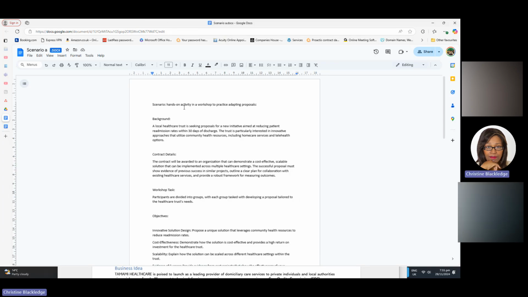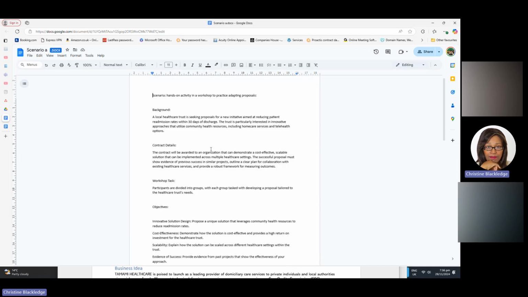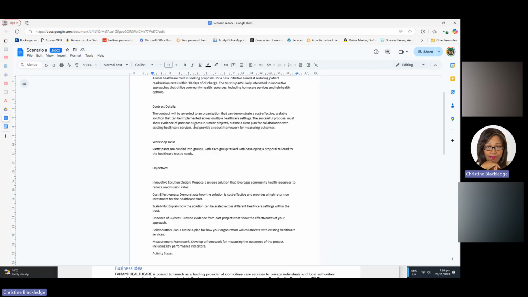Scenario, hands-on activity. And this is about a local healthcare trust seeking proposals for a new initiative aimed at reducing patient readmission rates within 30 days of discharge. The trust is particularly interested in innovative approaches that utilize community health resources, including home care services and telehealth options. So, contract details.